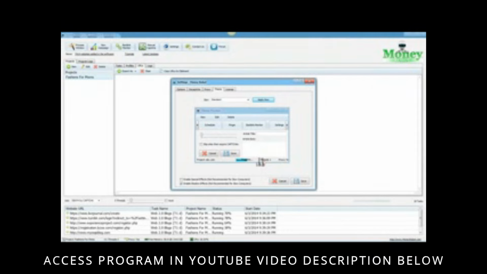Magic Submitter used to cost, I think it was like $500 or so for a lifetime subscription. I'm not sure about that, but I think they yanked that off the market. It's not available anymore. You can only get a subscription service to the link building tool. GSA Search Engine Ranker is cheap on the front end, in the fact that you can get it for, I forget how much GSA itself, Search Engine Ranker, costs, but you also have to get Captcha Breaker, which is, I don't know what the cost on it is.